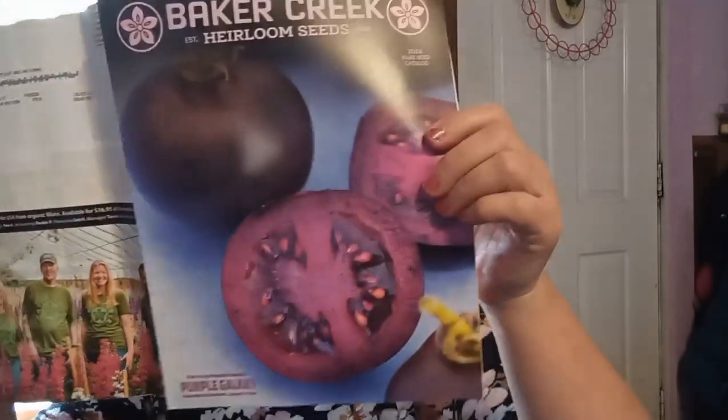Where's that book? I can look in it. I have a seed catalog right here in front of me somewhere. Oh, there it is. I'll probably think of it before I find it. This is a seed catalog. I've got an order of seeds now. We're going to see how they grow, and then I'll do a review on how they worked. I just ordered some from the MI Gardener. I always thought it stood for Michigan, but it doesn't.